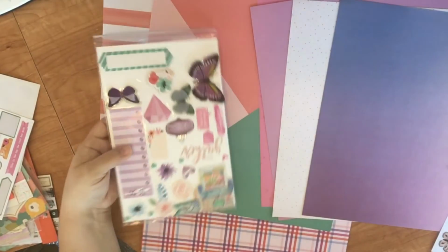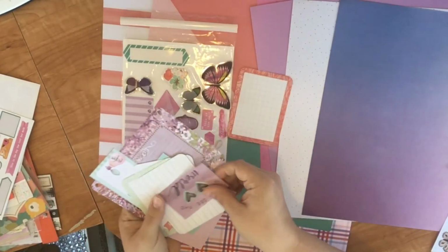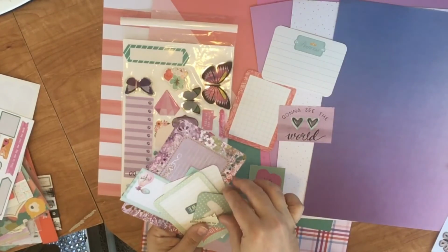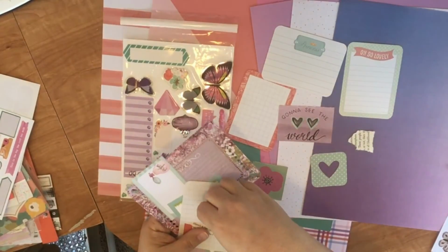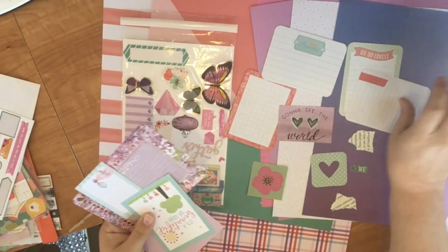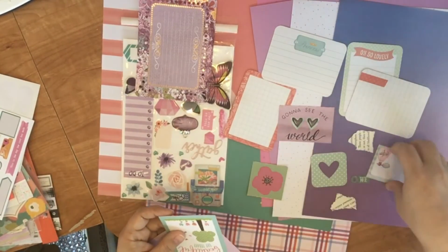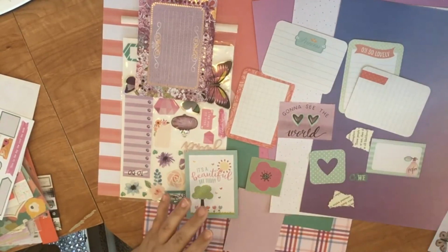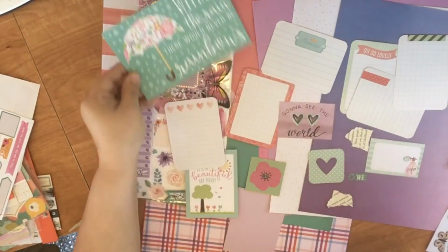And then we pulled some beautiful pieces of ephemera and some Project Life cards that go really nice. And I think everything is really nice together. So when I sit down to do a project, I don't have to fuss about, oh, I gotta pull out my stickers, I gotta pull out my ephemera, I gotta pull out all of my 3x5 cards to look through and see if any Project Life cards fit with this. I gotta go through and pull out my paper packs. And I just did that for myself. I took this time to sit down and make a kit for myself.